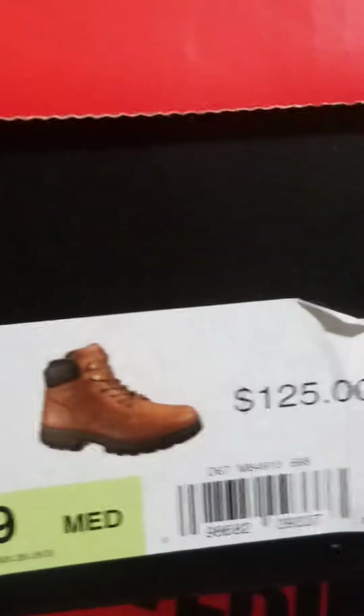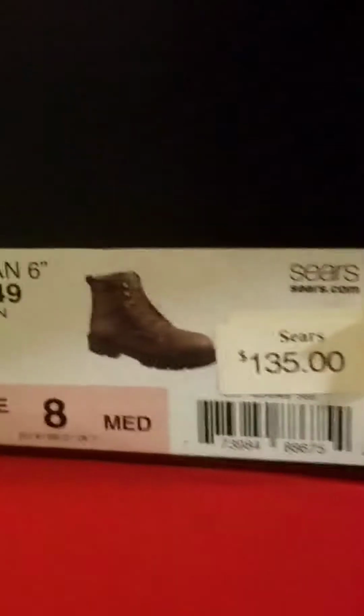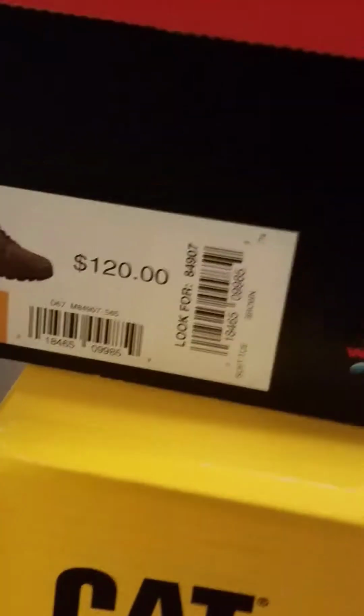Okay, we also have a size Wolverine, waterproof, size 9 medium. We have size 8 medium. These are $50. Wolverine, waterproof, size 8, $50. Size 7.5 wide, $50. Waterproof Wolverine work boots. Size 7.5, $50. And then we have the Caterpillars.